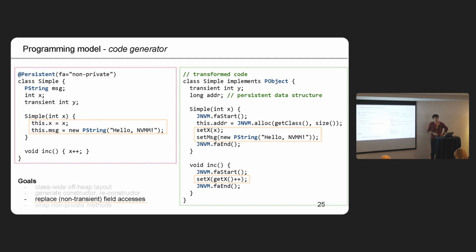Also, I have a quick question. What if I use simple.x? Some other code should be replaced with... Yes, it is replaced by getX. You must use accessors for all access. Strictly speaking, it's more object-oriented. You're constraining the language to be really object-oriented, in the sense that it goes through methods every time you need to access a field. It's similar to Java beans, for instance. You also constrain access to those beans in Java through the accessors, and you must do it. So it's the same constraint here.